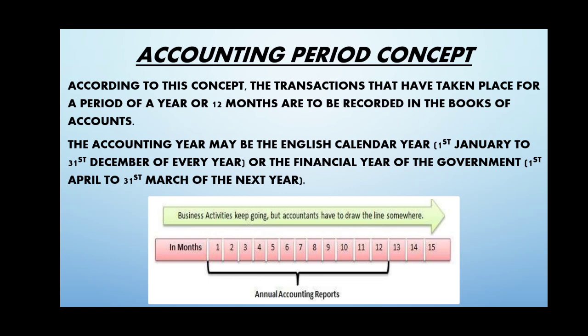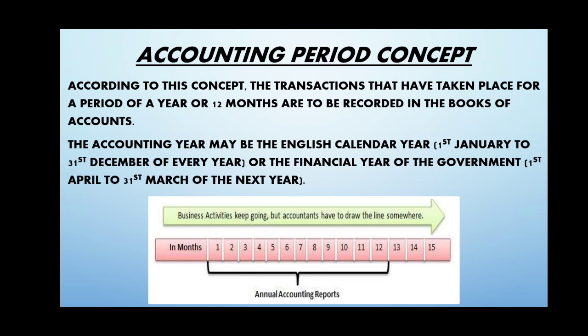When I say individual year, for 12 months. Now, in accounting, we have two types of calendar, children. Please look. The accounting year may be the English calendar. What is English calendar? It can start from 1st January and end on 31st December. If not English calendar, it can go to the financial year of the government. That is a calendar as per the government laws. When do they actually start their financial year? 1st April of the current year. When I say current year, of the present year, and it closes on the 31st March of the next year.